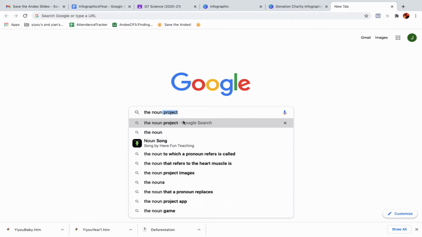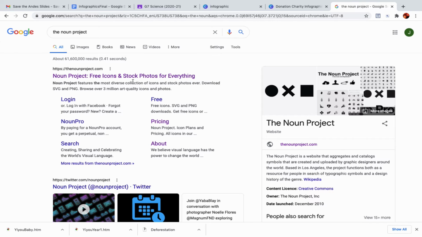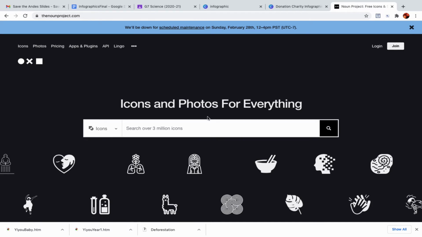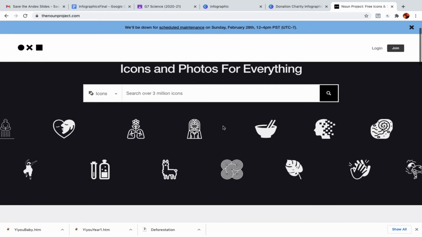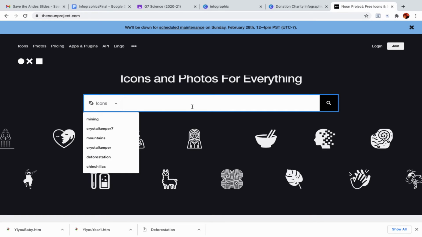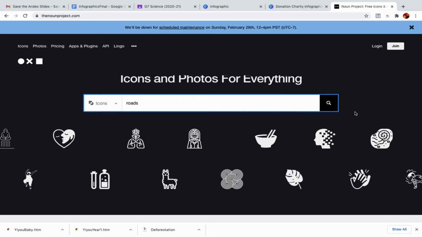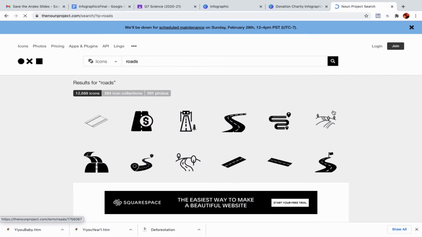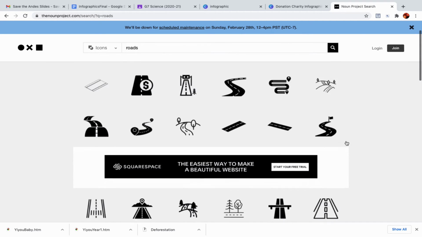to find some icons. Actually, I was looking at this. I think if you were going to use this for a really professional, public type of thing, you might actually need to buy the icons, but they let you use them for free, and we're just using it for school purposes. I think that's fine as long as we attribute our work. So let's see. Roads might be a tough one, but I'll just type in roads and see if they have any icons. Alright, there are some icons, some little pictures about roads.